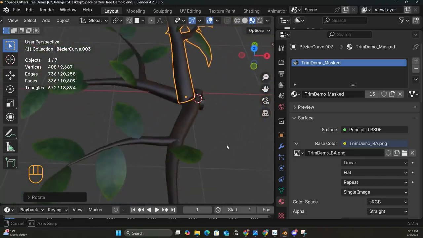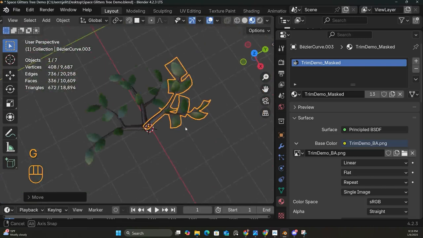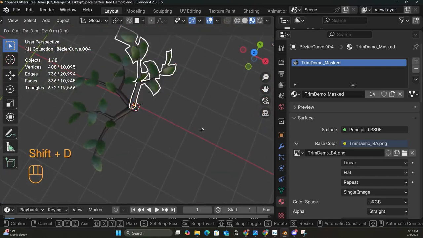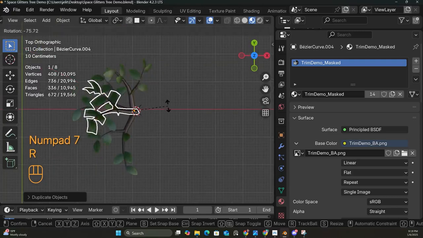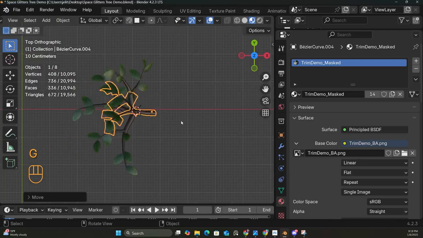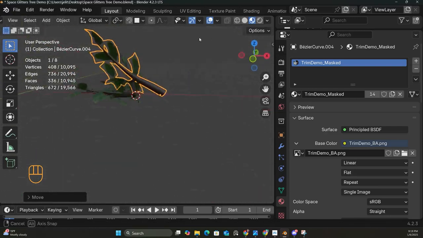I know it's a little sloppy right now, but I'm actually trying to be quick with it and get to the good stuff. And then I can just Shift D, and then I could rotate, take this guy, G, scale that up a little bit. Cool. Alrighty.